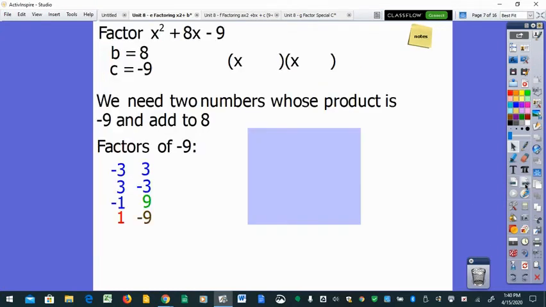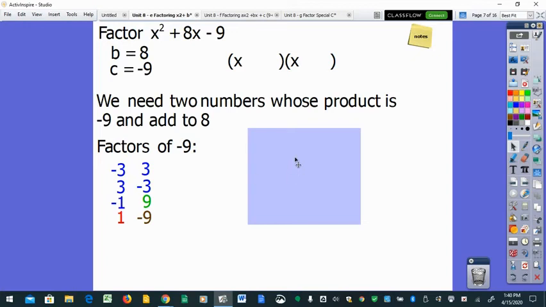What happens when the c is negative? So when the c is negative, we're still talking about what numbers can multiply to give us -9. And in this case, it's a -3 and a 3, a -1 and a 9, a +1 and a -9. Those are really the only combinations, and this one's kind of a repeat, but I just want you to see that we can put it in here. And now we need which pair down here, which two numbers add to a +8. And you'll see it's the 9 and the -1.